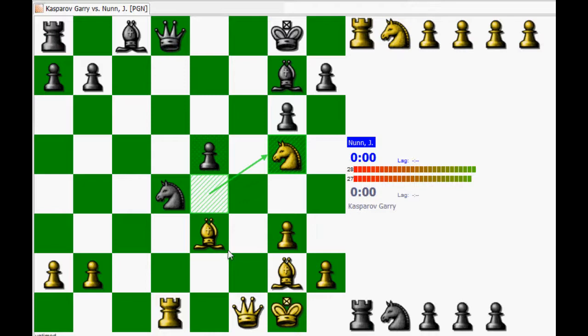Kasparov gets his knight all the way over to f5, putting another attacker on a square right near the king. So this is just a very devastating and decisive attack that Nunn is going to have a very difficult time defending against. So Nunn resigned, and I think it's important to note that this move right here would have been an adequate defense. It would have prevented that kind of check.